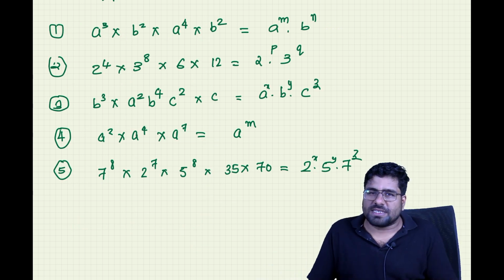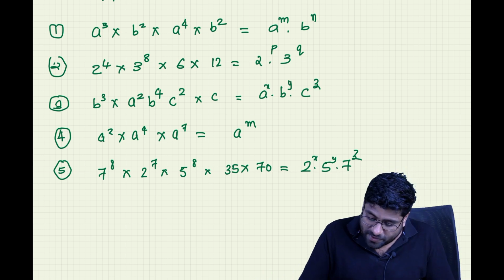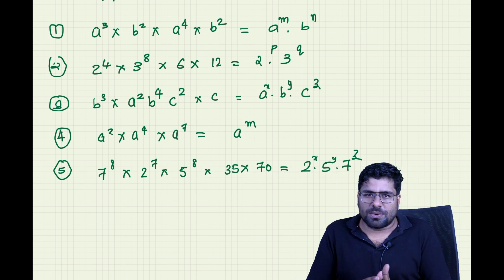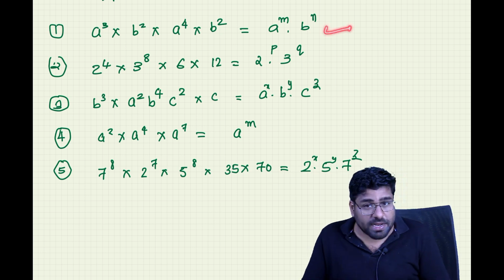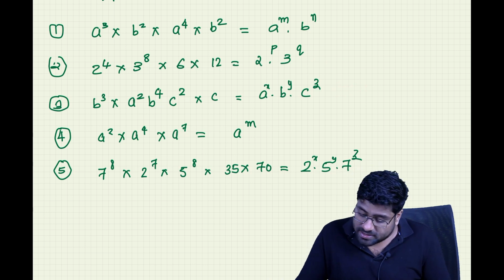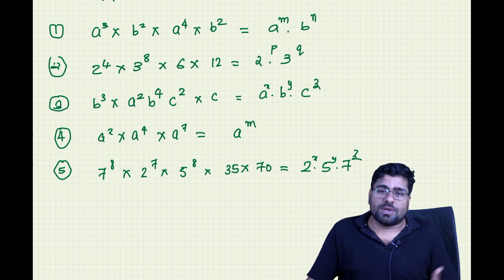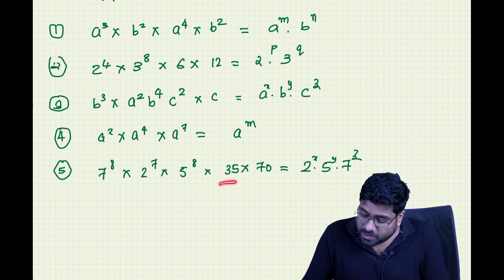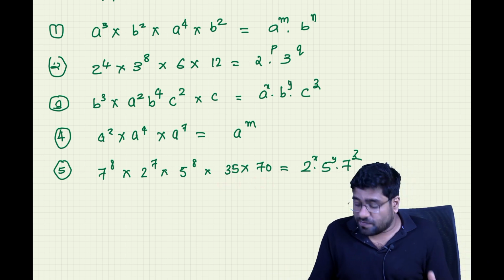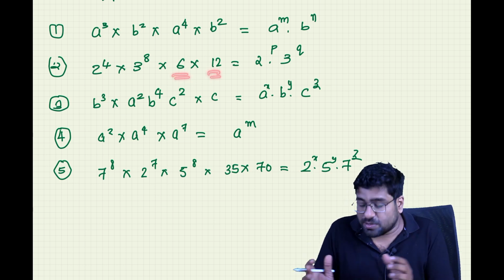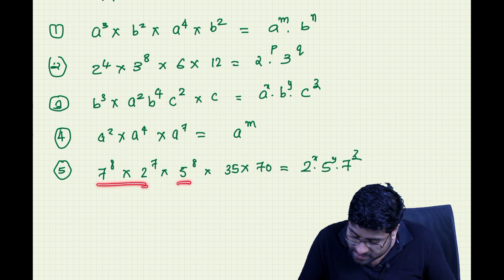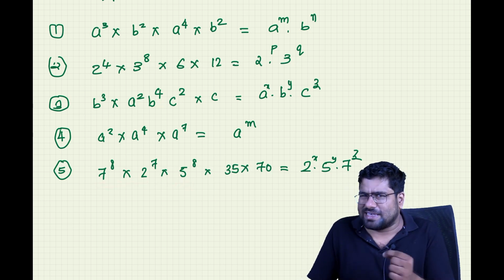You have the questions in front of you, and we have 5 different questions, and all these 5 questions are really good. Try to solve them and find out the value of m and n in this case, p and q in this case, x, y, z in this case, m in this case, and again x, y, z in this case. Now these questions are a little bit confusing, not extremely direct, because you can see this 35 and 70 is going to confuse you a little bit, and also this 6 into 12. But I want you to look at these numbers and use the concept of LCM.